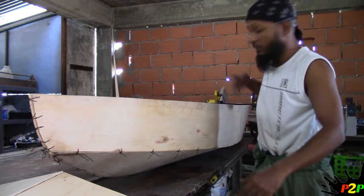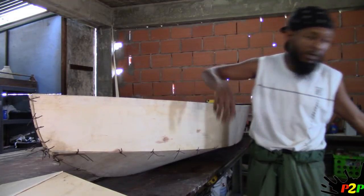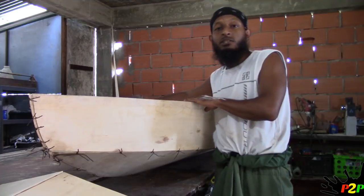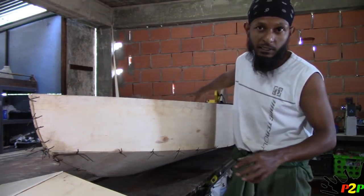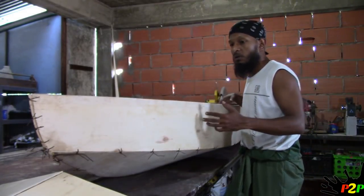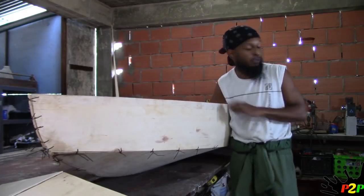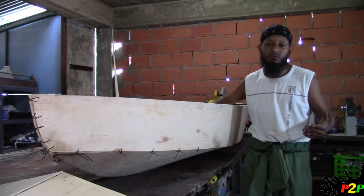I came down this morning and I removed the brace that I had spread in the two bottom panels. So this is the shape that the boat is naturally holding currently. There's no bracing inside, there's nothing, it's just these 4 panels and the back. So our next step now will be to kind of refine the shape a little more.